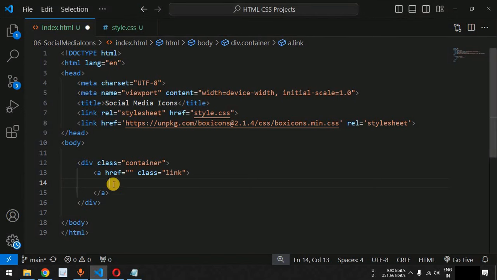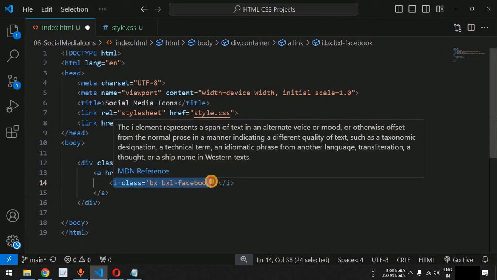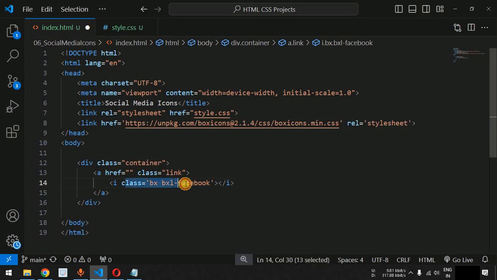So over here inside the a tag, we are supposed to provide this I tag over here that we have copied, and basically it is having the class with this particular value. So guys, what this will do is, it will display the icon on the web page. So let us check this on the web browser. Let me just save this file now, and let us open the live server over here by clicking on this go live button.